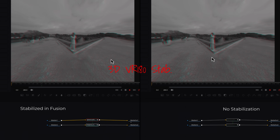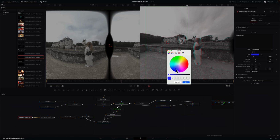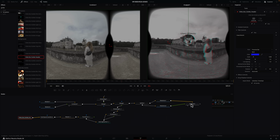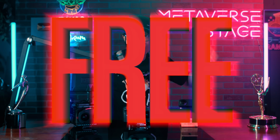If Fusion in VR180 sounds intimidating, don't worry. It used to be, if you saw my older tutorial, you know how complicated it is. But now, thanks to the new stack view metadata and the native VR180 workflow, Fusion has become a lot easier. You can pull off complex 3D composition with far fewer nodes. It literally gives you superpowers, like what only high-end artists had access to. And the best part? Fusion is completely free.